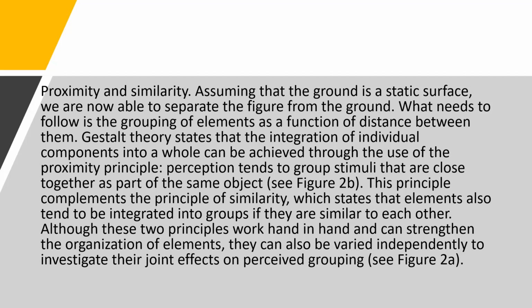Gestalt theory states that the integration of individual components into a whole can be achieved through the use of proximity principle. Perception tends to group stimuli that are close together as part of the same object. This principle complements the principle of similarity, which states that elements also tend to be integrated into groups if they are similar to each other. Although these two principles work hand in hand and can strengthen the organization of elements, they can also be varied independently to investigate their joint effects on perceived grouping.